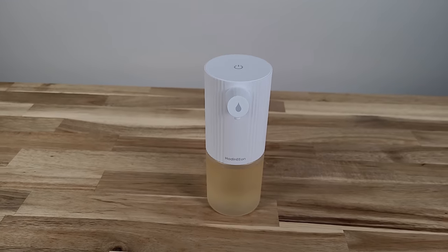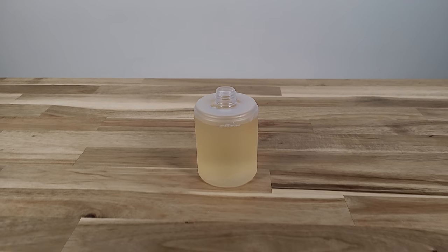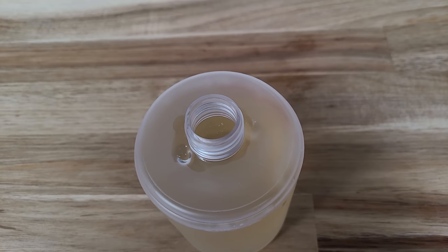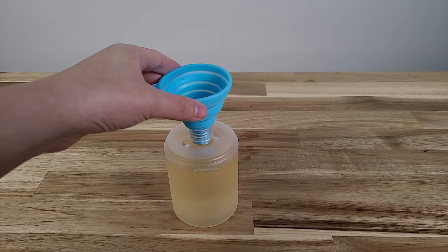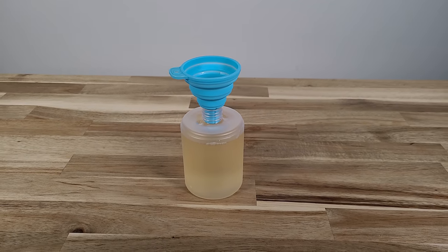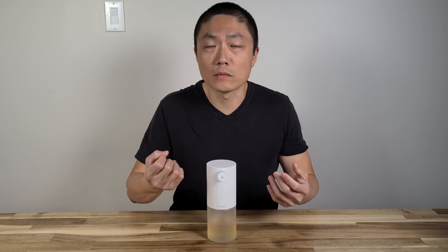There are some areas for improvement. First, the container opening is quite narrow, making it easy to spill — you'll want to have a funnel handy to pour the solution in cleanly. Another thing is that it requires four AA batteries, which will use up quite a bit, though according to the instructions they should last three to four months with regular use — we haven't tested that long yet. Lastly, just like any soap dispenser, you may get residual soap buildup at the tip over time if you don't use it frequently. I strongly suggest wiping that part every now and then to keep it free of debris.